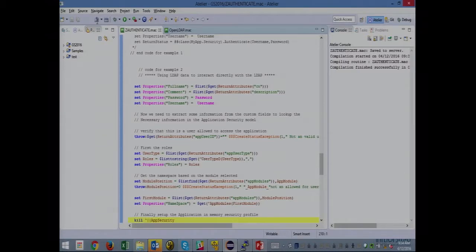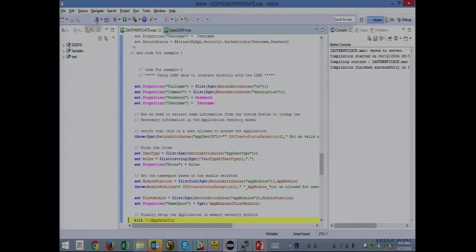That user type is then being used to go and get the roles out of the database. So I'm talking to the application and saying, based upon this user type, which roles should I allow this user to get into? None of it's hard-coded, and I'm using what's defined in the application security model to feed what came out of LDAP. So I'm working in cooperation with the two environments. I'm getting a list of modules, and I'm using that to get the namespace.